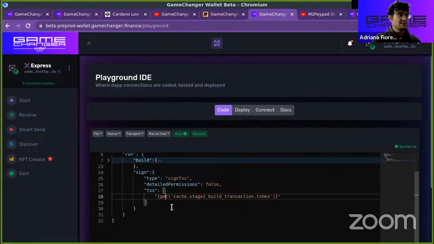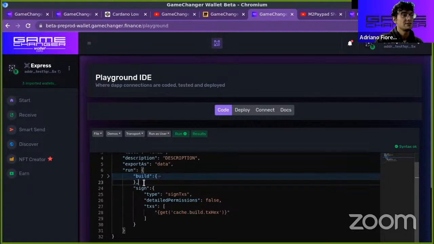Here, very quickly, this is like a tiny programming language that helps you reuse results from other places. Very quickly, I will say here cache.build. That was the name of this line of code, of this block of code.